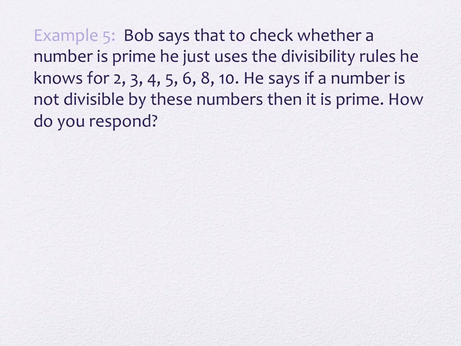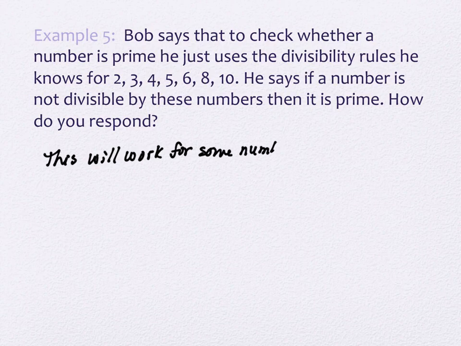Now then, some of the things he said will work. So we could say something like this: this will work for some numbers. And you can give whatever example you would like. Goodness, I said 30. 30, this would be enough for. Okay? Is it going to work all the time? It's not. So, probably a good idea, especially when we're talking with our students, when we say it's not going to work all the time, to have in mind some example where it doesn't work.